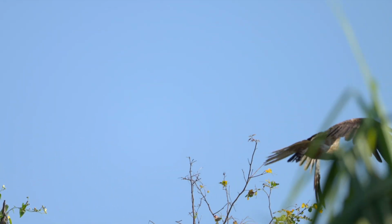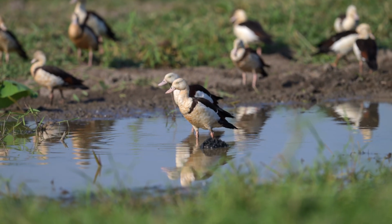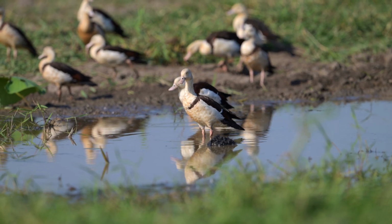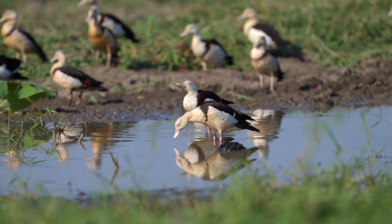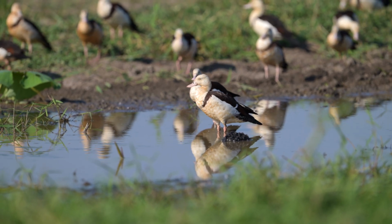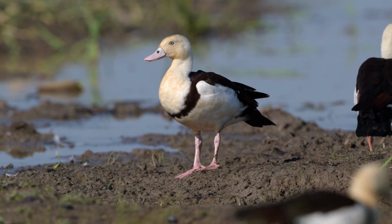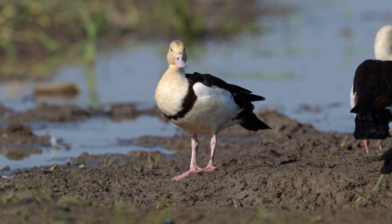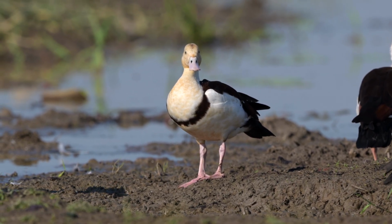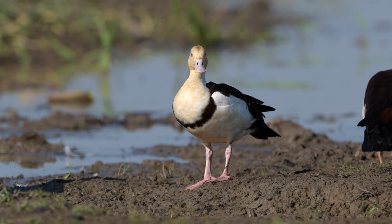Taking photos from the boat allowed us to get really close to some Radjah shelduck. In Australia, they are found across the top end. The shelducks form long-term bonded pairs, and they are usually encountered in lone pairs or small flocks. A fun fact is during the rainy season, the males commonly become irritable and have been observed attacking their mates.